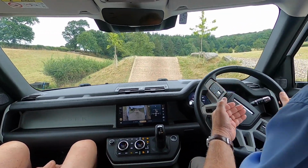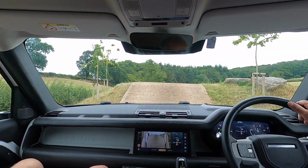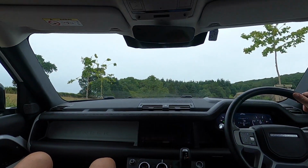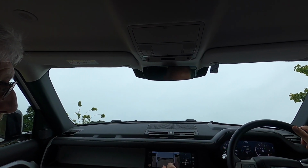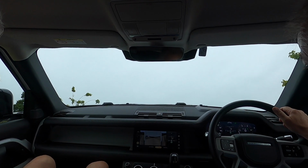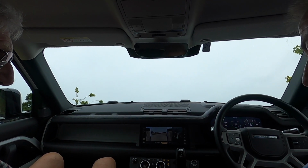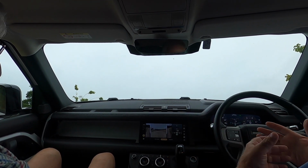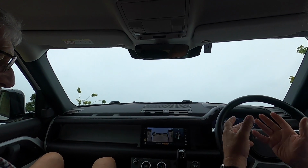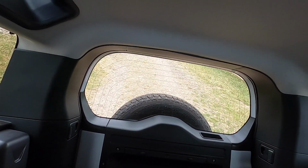So we're just approaching the hill here, nice and slowly, and it's all about a nice, steady throttle input, just to keep the car moving. Just enough power to keep ticking along steadily. But if I wanted to come to a stop, so if I stop there, this car's got advanced hill hold on it. My feet are on the floor now, I'm not touching the brake. When I come across to the throttle and start inputting some power, advanced hill hold will gradually release the brakes, so it allows me to pull away nice and smoothly without the car rolling back.